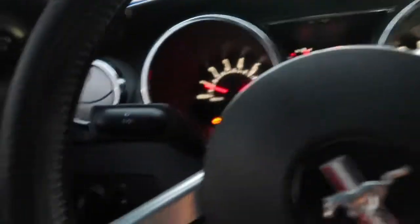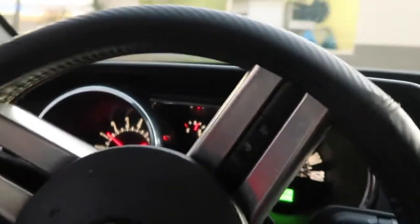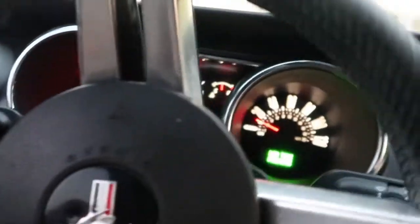First things first, what we gotta do is get my baby washed. Perfect. I haven't got a wash in about a week or so, and she's dusty right now. I don't know if y'all can see through the windshield. Hold on, this dude coming real fast. So I'm gonna show y'all a little bit of the outside, but she's dusty. I gotta get the rims clean, they dirty. And I don't know if y'all can see real close up, it's got water spots all over it.